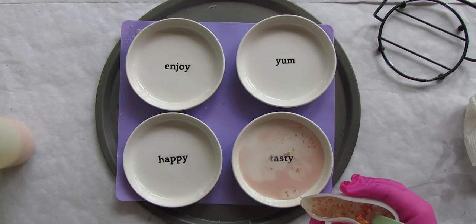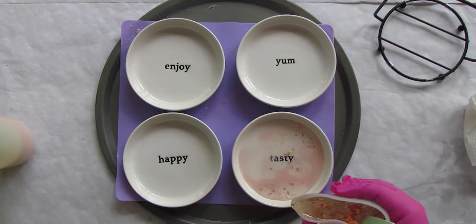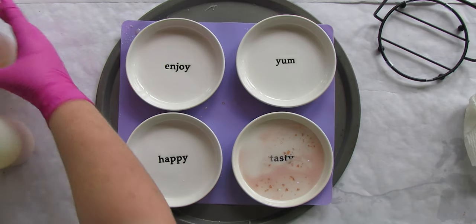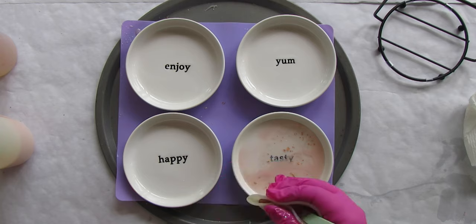Gonna add some to the bottom here. We're not trying to fill the entire little dish here because we do want to use them as coasters, which means we need to leave room, but we need a little room for resin.